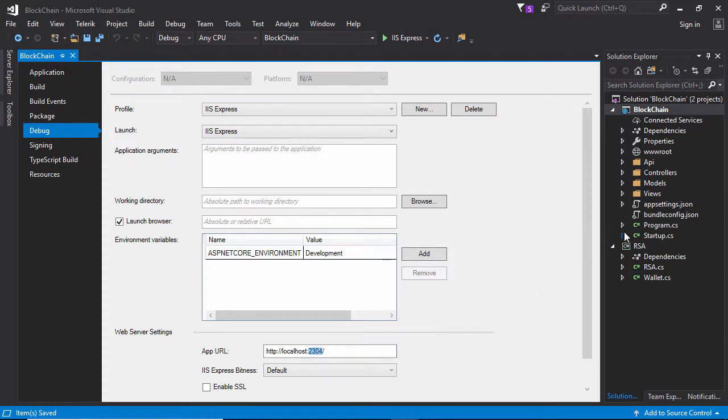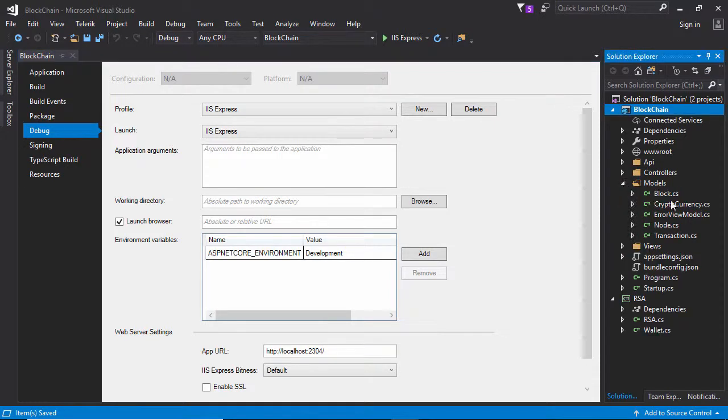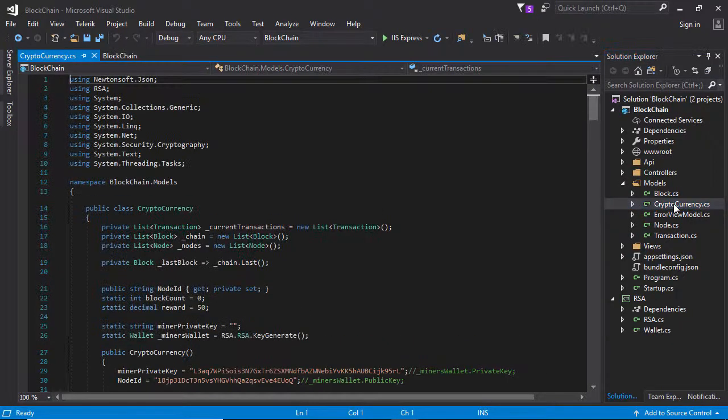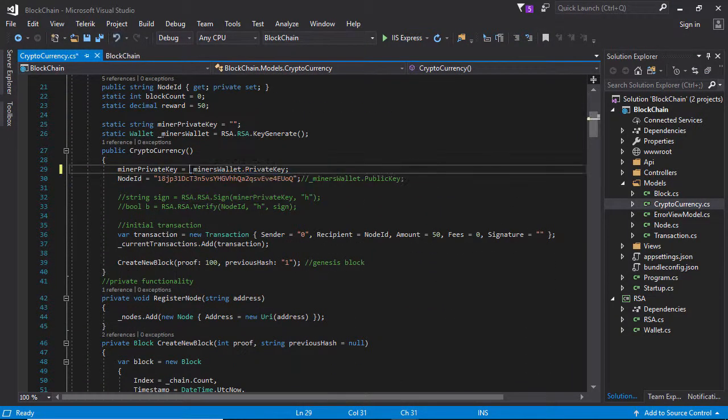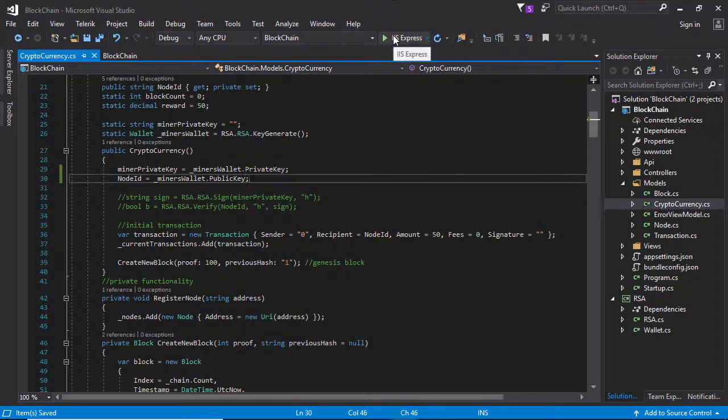Now expand these models and go to cryptocurrency, scrolling down, delete this portion and delete this one. Actually, this is the real code. Ctrl S to save. Now run this project.